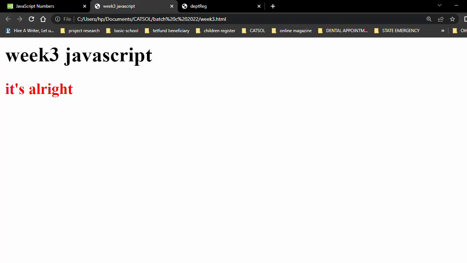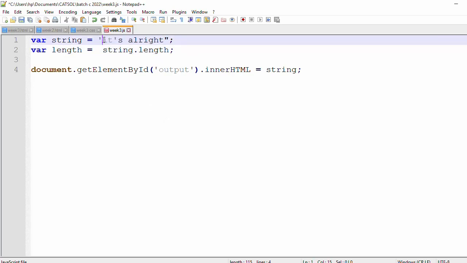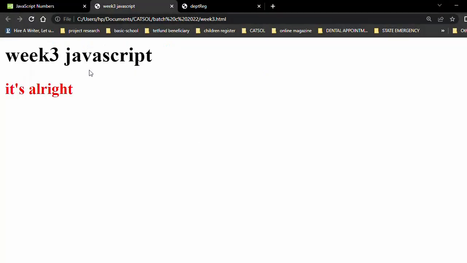If you don't want to do that, you can also do it this way. Maybe use this single quotation, add this single quotation, but when it comes to here, you use a backward slash then s. If you now save this and refresh your browser, you'll be able to see it is like that.